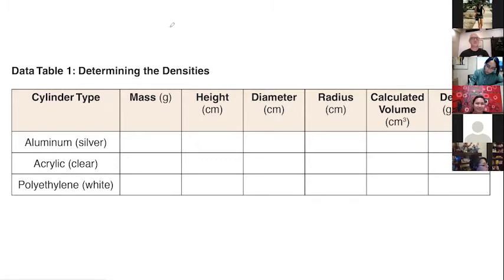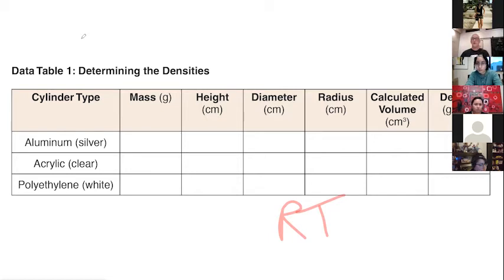Why would putting them in the fridge be a bad idea? That would artificially change the density of the water. Not only would it change the density of the water, but your solutions that have a lot of sugar in them probably would crash, meaning they would precipitate. The sugar that's dissolved in there, the cold water wouldn't be able to keep them in solution, and they would just crash out, and then you'd have to redissolve them again, and that's a pain. So you want to do your measurements at room temperature. All your measurements should be at room temperature.